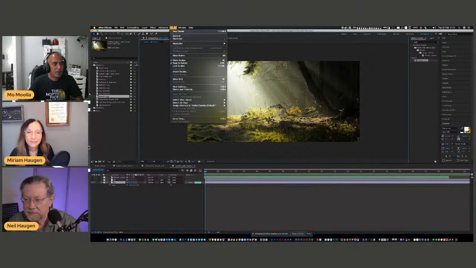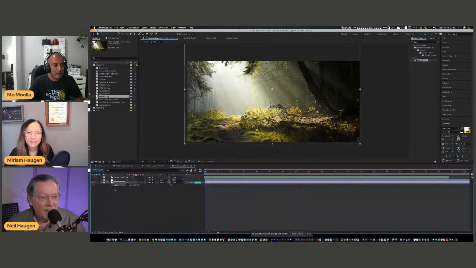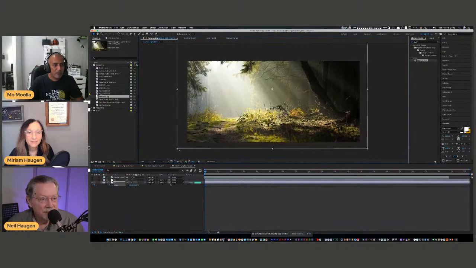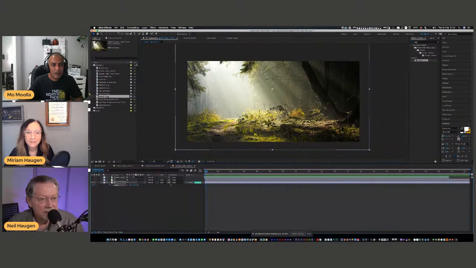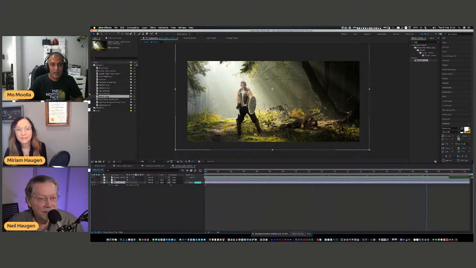I just want to be able to see my layer controls. Okay, so which means I can see what's happening like that. And for F1 at the bottom, which we see right now, everything else is hidden. We're only seeing F1, which is the forest. We're going to take the scale value, hit the letter S, and I'm going to first start it out about there. Then I'm going to come down. I first want to check how long these guys fight. I want to see where that fight ends. So it about ends here. So I want to make sure that everything ends here.